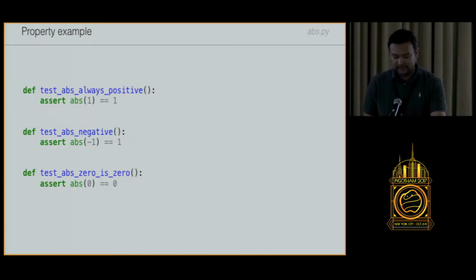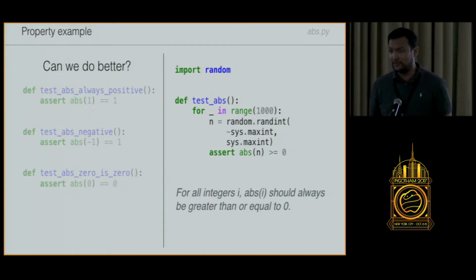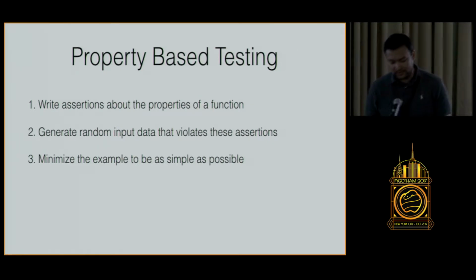So let's say that I have a function here, or some tests for a function. And in these tests, this is more or less the traditional way you would write this. You could clean this up a little bit with something like pytest.mark.parametrize if you wanted. But we started thinking, can we do better? Is there a general property here for this absolute value function? And we can think, yeah, the main property is that whatever it returns is a non-negative number, so it has to be greater than or equal to 0. What we can start with is just generating a bunch of random numbers and seeing how everything works, making sure that we get a value greater than or equal to 0. So you don't care about the specific result, just some property of it. And in essence, that's really what property-based testing is all about.